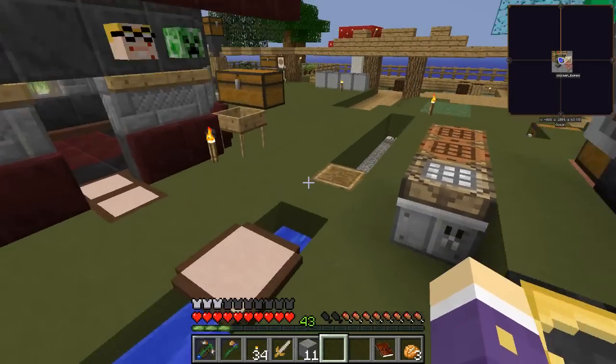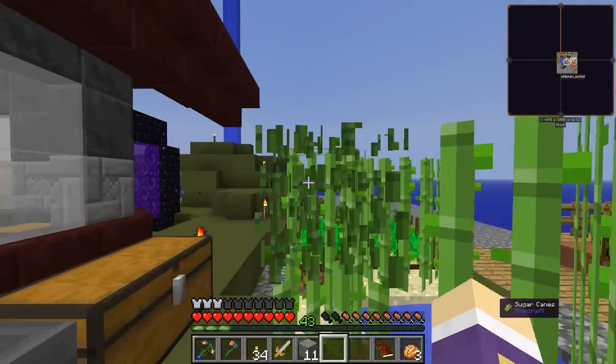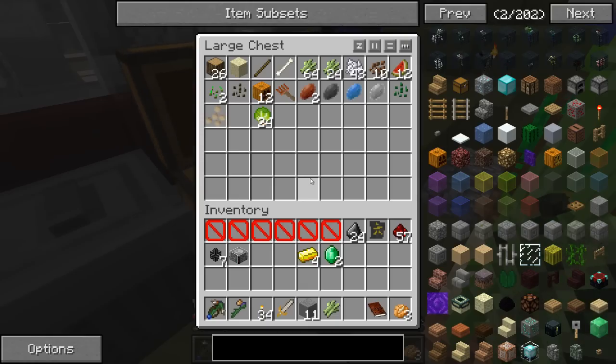Now I've got my Sugarcane Farm, which has got plenty of proceeds, and I keep coming around here every now and again, just knocking them down a bit, throwing them in here, and I've got quite a bit ready for making paper.